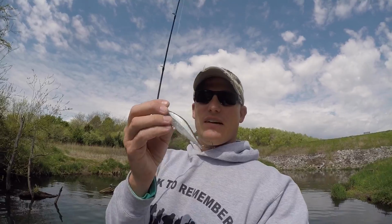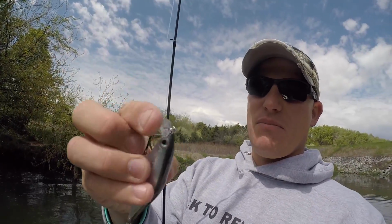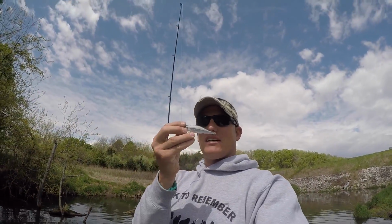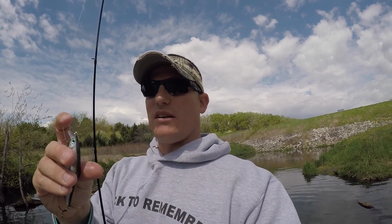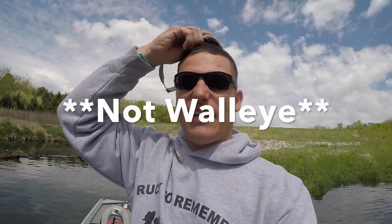I don't catch myself in the face. So you can see kind of greenback. It's got the BBs on the inside. It is an absolute destroyer. I got 10 bass so far already today with it. I've caught a couple walleye and a crappie. So every fish I have caught today has been on that lure.